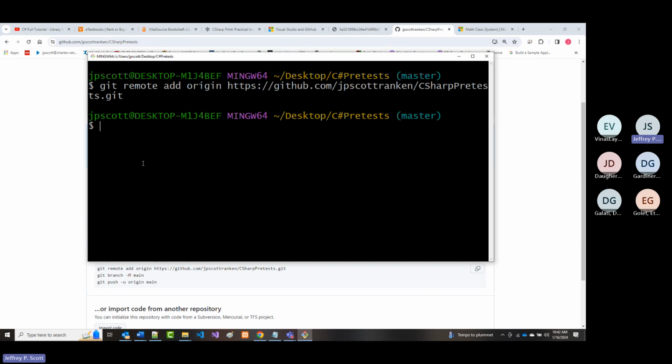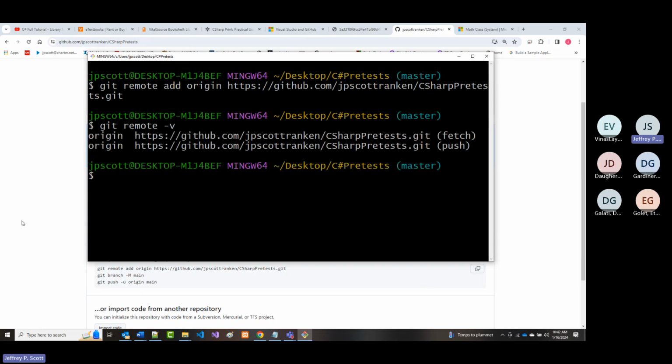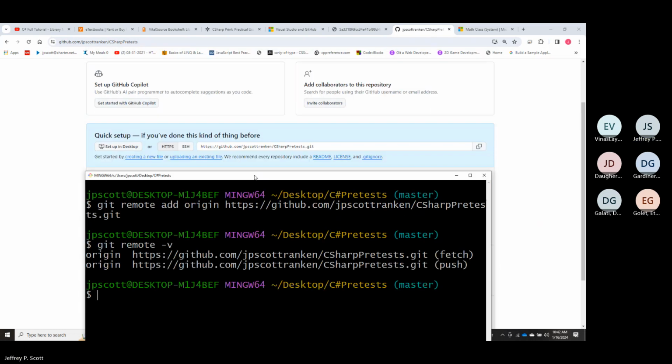Now, you might say, well, what the heck did that do? I'm going to type in here, git remote -v. And what that says is, when I'm in this screen, I'm in Git. That's the thing we loaded first last Wednesday. When I'm in this screen right here, I'm in GitHub.